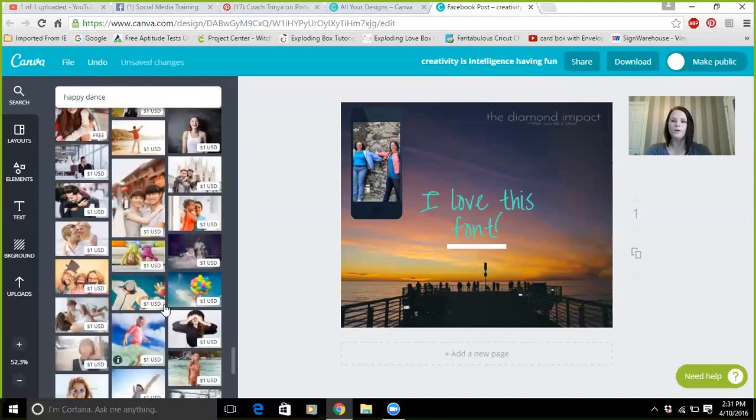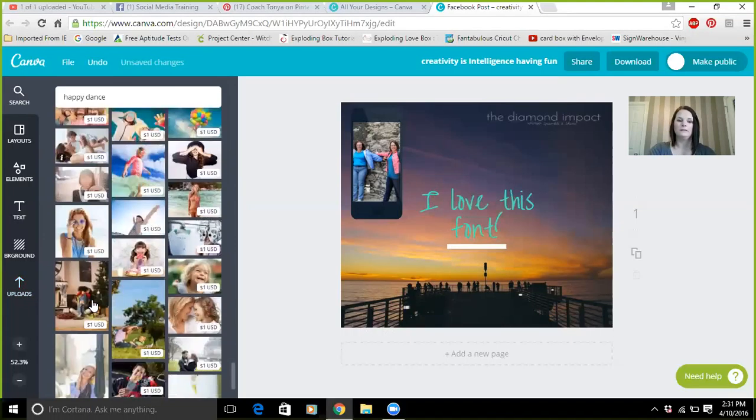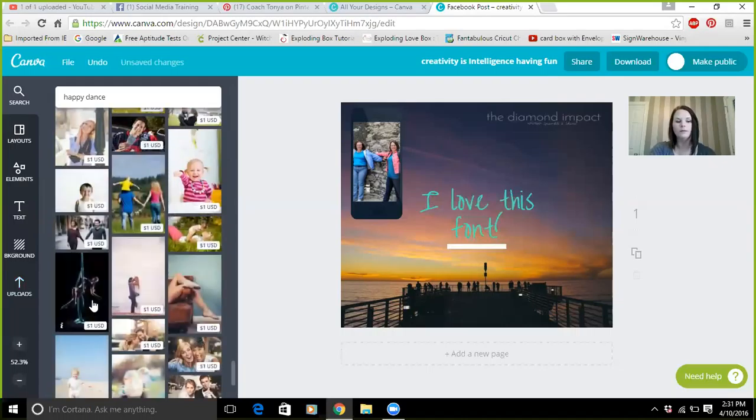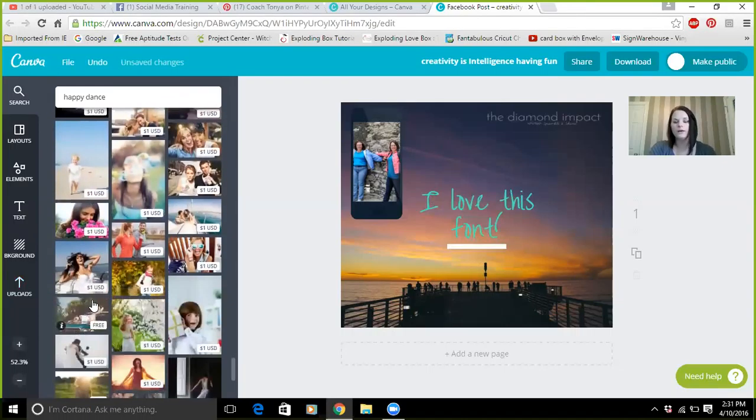But when you find one that is free, have a blank square up here and add it to the square, size it so it fits, download it, then upload it here, and you can add anything you want to it. And if you are like me and you prefer PicMonkey frames, you can upload this image to PicMonkey and edit the photo and add the frame. It makes it a two-step process, but you know what you like, I know what I like, and so that's what I do.